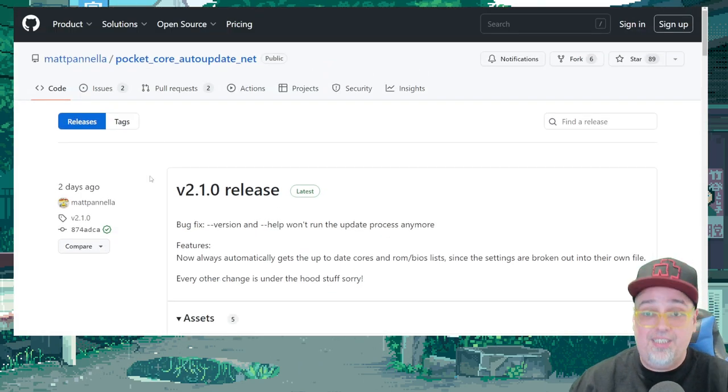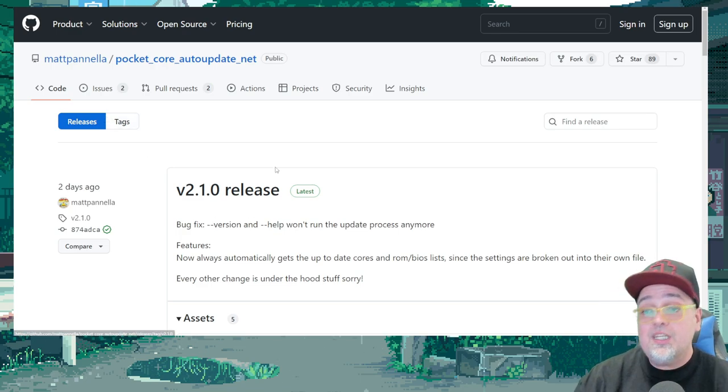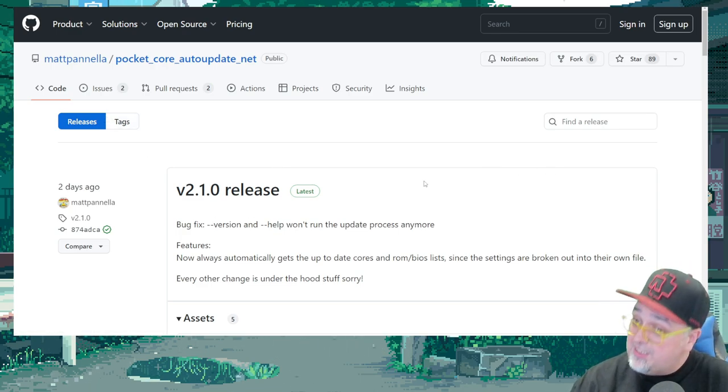We're going to be looking at this GitHub from Matt Panella. I'm not exactly sure how to say it. My apologies. But thanks for doing this for us, because this is awesome.